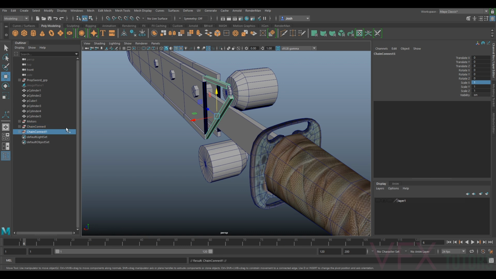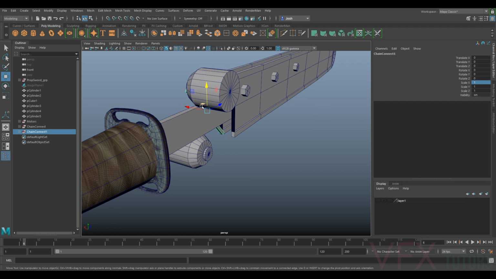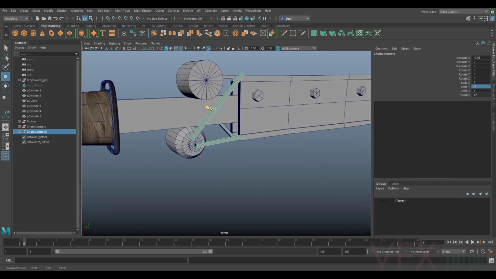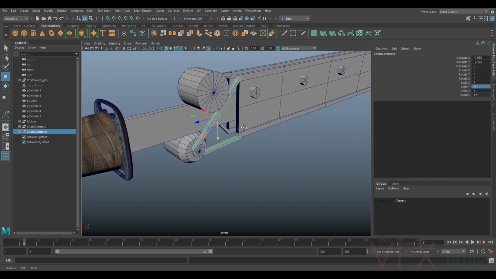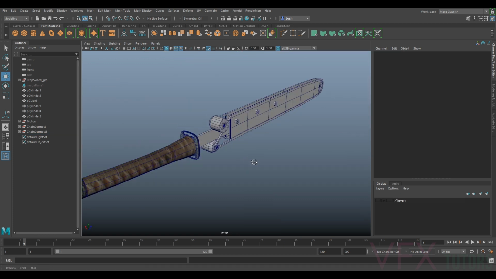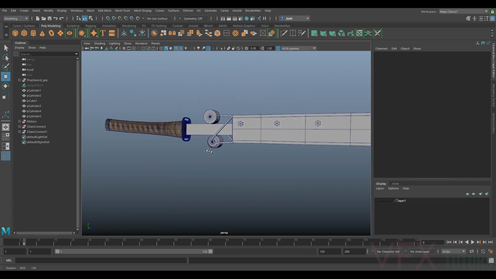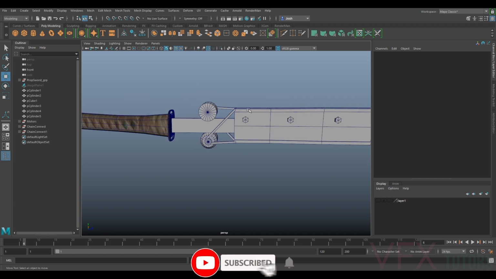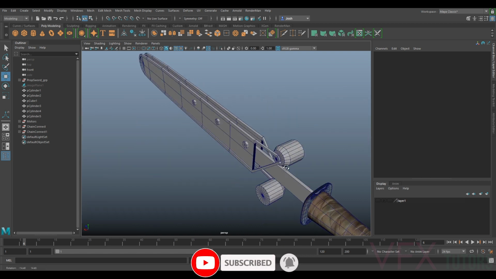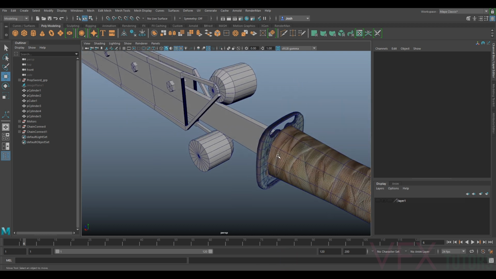So I'm just going to press Control D and duplicate that. Then I should be able to scale this in the Y, in the minus. So now that's flipped. Just roughly adjust this. And we can see it's already starting to make a little bit of sense. It's not making a ton of sense, but you can imagine these are the motors and they're now going to drive each of these chains and so on.